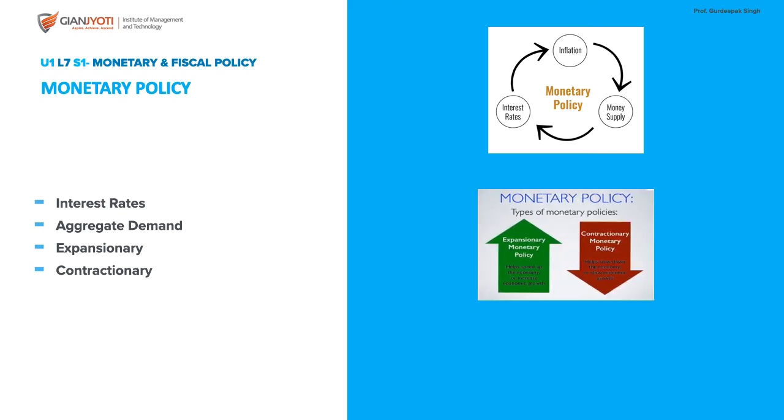So generally the monetary policy has two types. One is the expansionary monetary policy and the other one is contractionary monetary policy. So one is for expansion and the other is you're trying to contract or reduce the money supply. So when you want to increase the money supply, this is in the case of recession. So there are four things which will happen. Again, basically we would like to increase the aggregate demand. If the aggregate demand is more, there will be more production, more jobs, more income, and then more spending. So you try to break that vicious cycle that we discussed of recession.